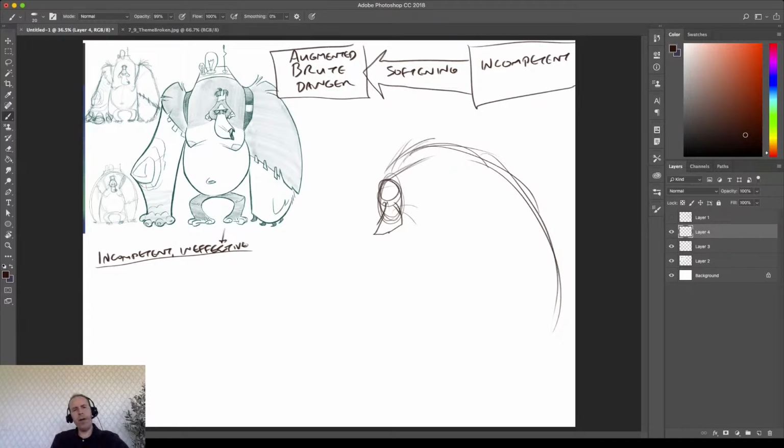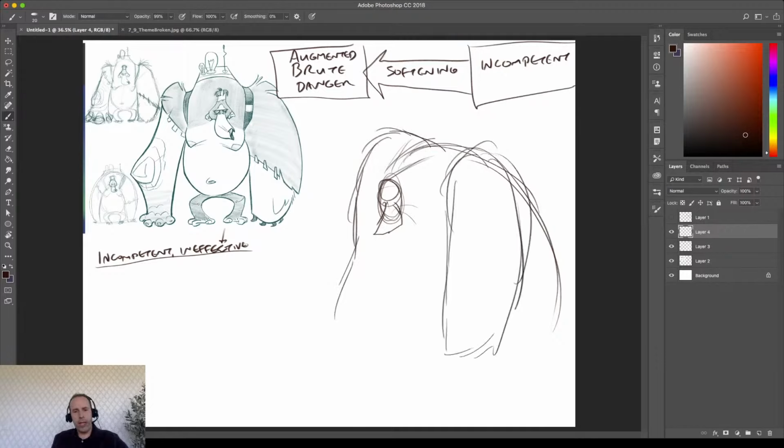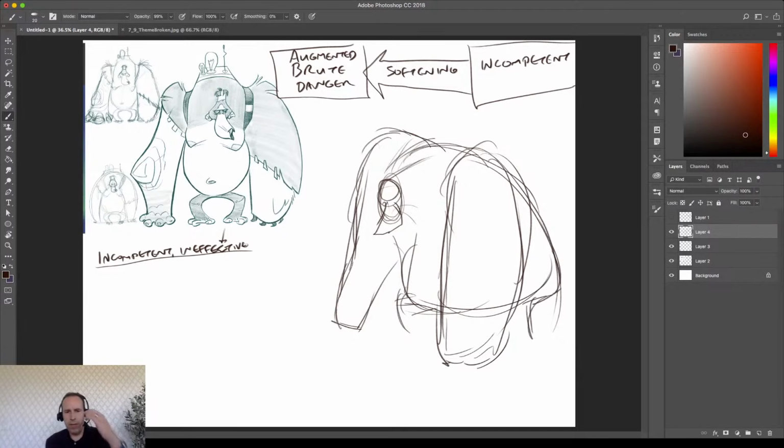All right, then I like the idea of these sort of shoulders and the power, the gorilla shoulders and what they add. We're going to try and push that idea more in this design. And we'll push the brutishness of the belly here. And we can still have a brute with those smaller legs. So I think we can just leave that stuff as is.